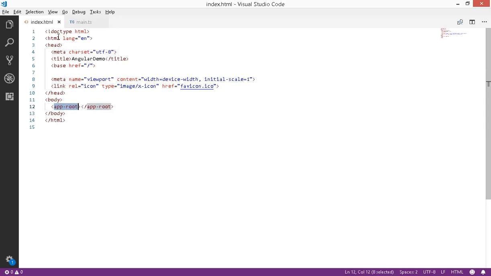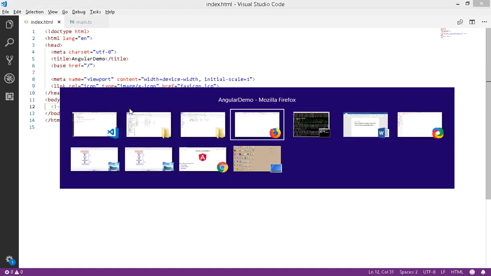You people are thinking, what is this? Let me tell you, this is not an HTML tag, but an Angular tag. Let me comment it out. Yeah, save it and see what is happening in the output.